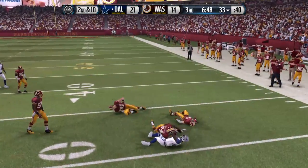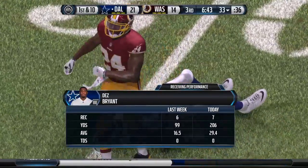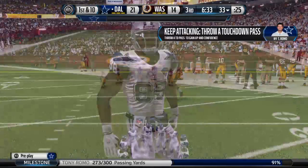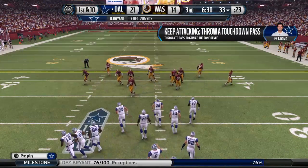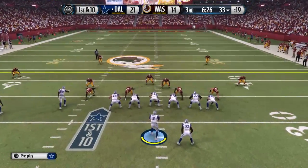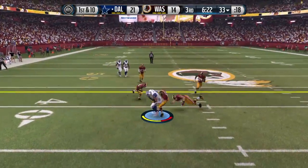Tony Romo connects with Dez Bryant. The Cowboys have a wideout who is in the midst of a hot streak. Bryant's played a role here for this team as a #1 option, and he deserves it, Phil. I think there's a big reason why we're seeing him play so well. Jim, I had a chance to talk to him, and he says physically he feels great. It shows he is playing great.